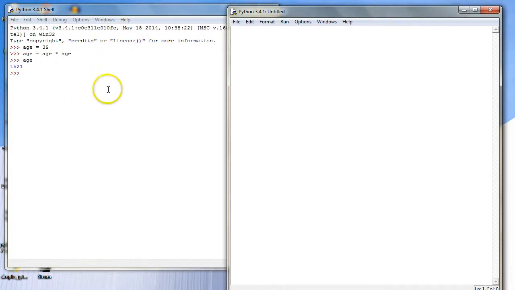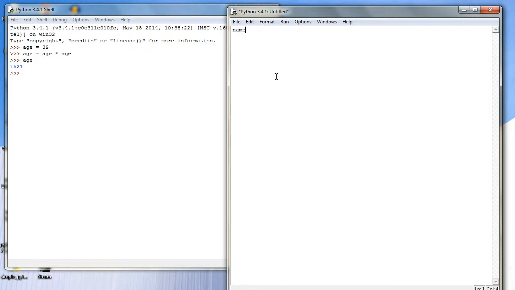Now I'm going to leave the shell open because when I run the file which I write in this window here, the output from that is going to appear within the shell here. So let's start creating a simple Python script. What I suggest is that, whilst you're watching this, you pause the video at various points. I'll try and pause so that you can see how it's going, and then you go and practice in your own Idle, which you should have open on your desktop.